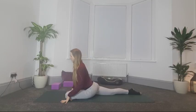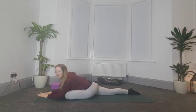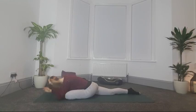When you're ready, come down onto your block, onto your forearms, or all the way down to the mat. Remember to listen to your body. There's no competition with yoga. Just be wherever you are and accept the present moment. Become nice and still, keeping your inhales and your exhales lovely and deep in and out of the nose.